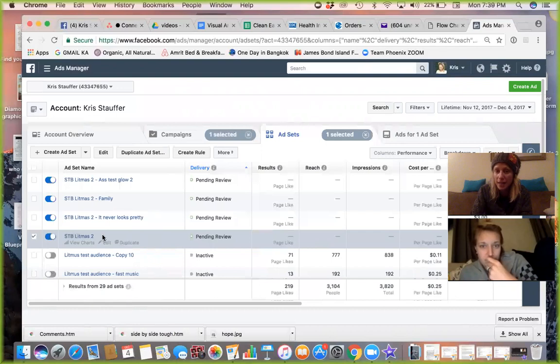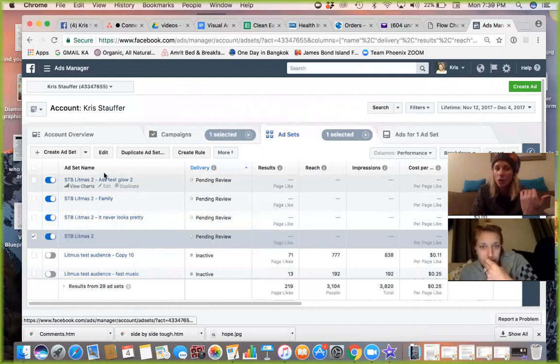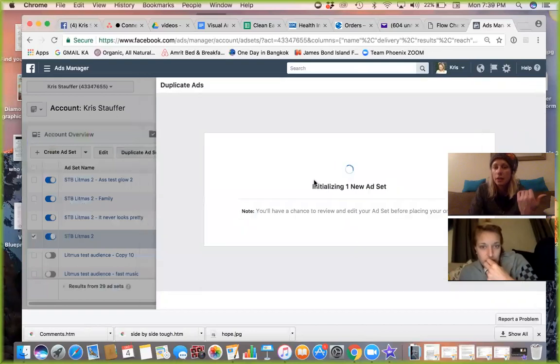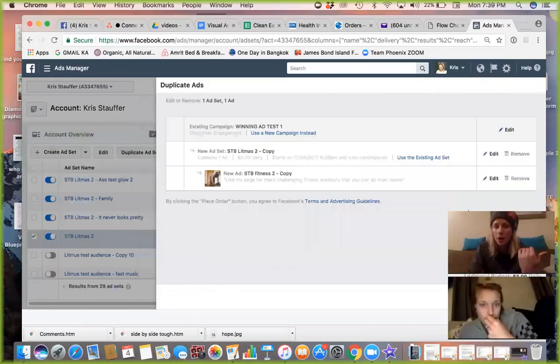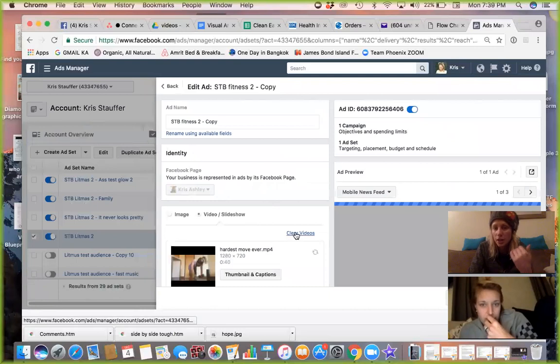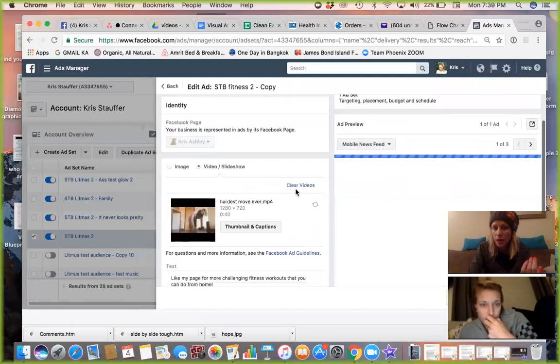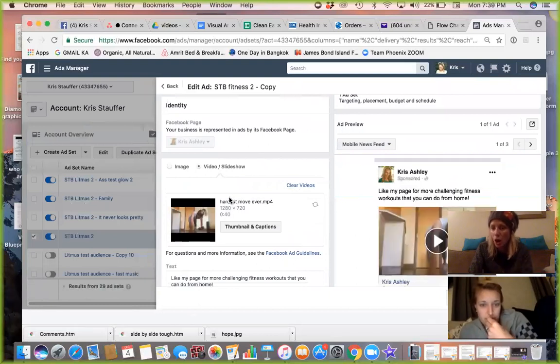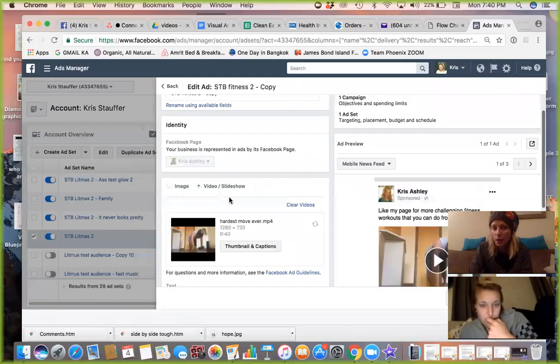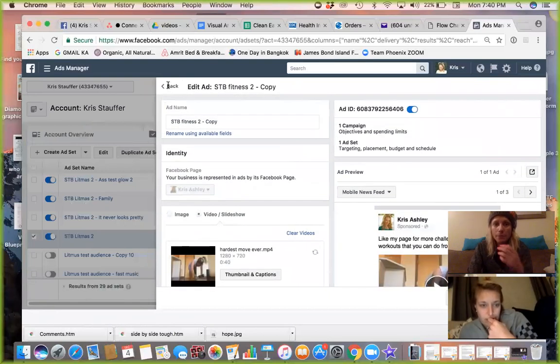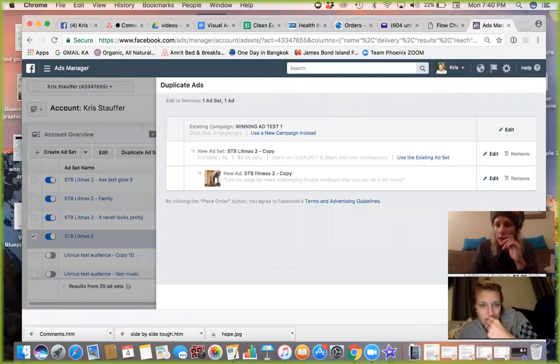When you're duplicating the ad set, just pull up this video, pull up your Ads Manager and do it step by step. And once you get the hang of it, again, all you do is duplicate ad set, come over here. All you're doing is changing the video. So you're doing nothing up here. You're keeping all that same. You just edit. You're just going to clear the video. And that's it. You're going to clear the video and you're going to upload a new video. Everything else stays the same. That's all you're doing. Literally, that's all you're doing. Okay? Go back. And I can cancel this.